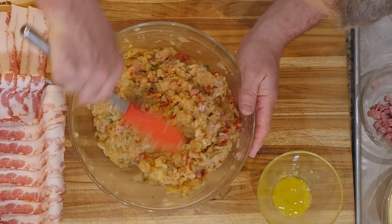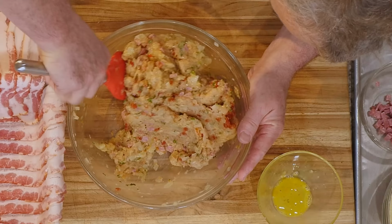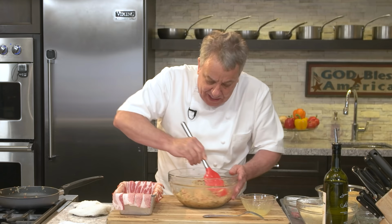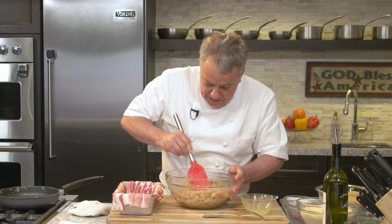You see? Now you gotta really take the time to mix it up well, friends. Okay? Take the time to really, really mix it. I promise you, this is gonna be delicious. It just takes a little time to make. Some of the stuff we make takes a little time. Not everything is so easy, you know? It takes a little time.